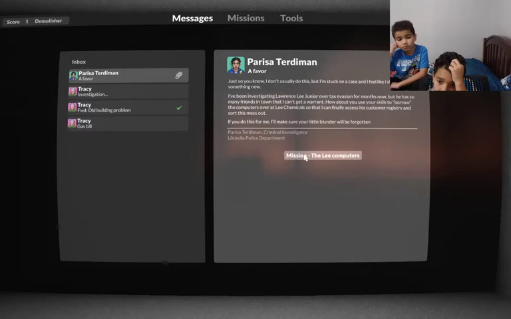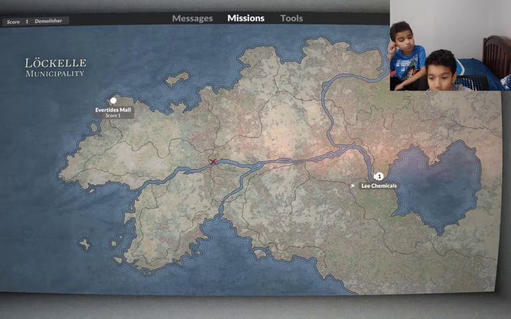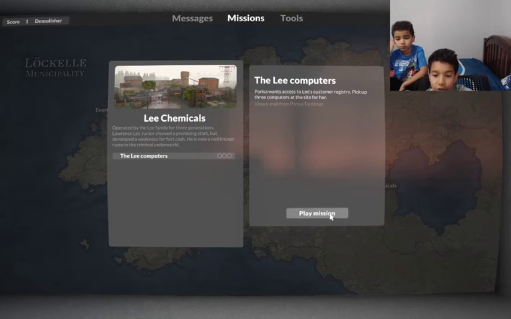Okay. So I think we have to find computers. Okay, mission 1 was over here. You're right there. The lead computers. Yeah, we have to find computers, guys. 3 of them. Okay. 3 computers.